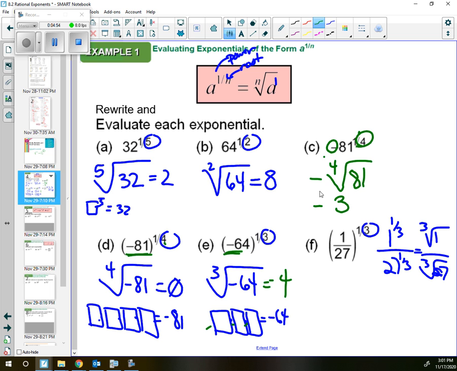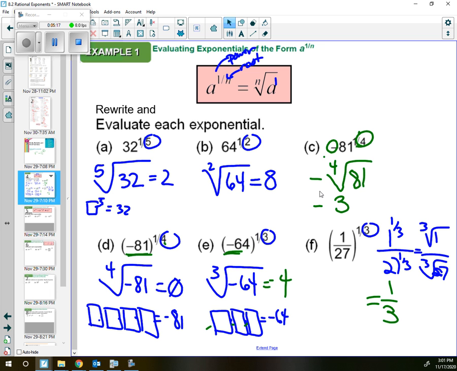It's a lot easier. What times itself 3 times gives you a 1? Well, 1. The root of anything for 1 is 1. And then the cube root of 27, what times itself 3 times gives you 27? That'll be 3. Keep that power table handy. The more you look at it, I think the easier it's going to be to deal with finding those and get a little bit more comfortable with them. So going back and forth between a rational exponent and then a radical.